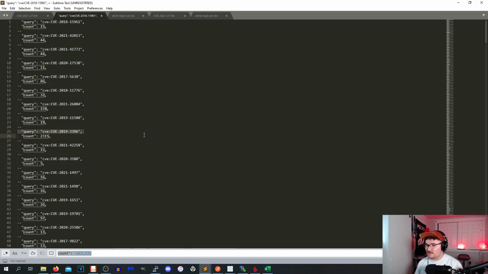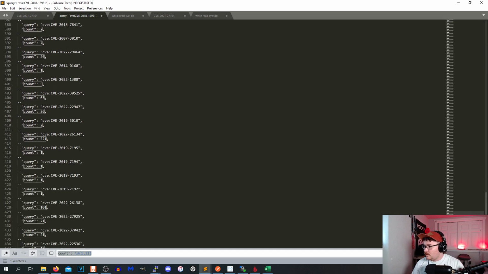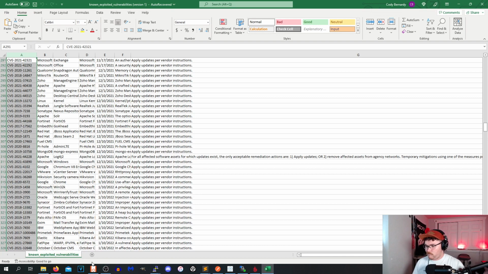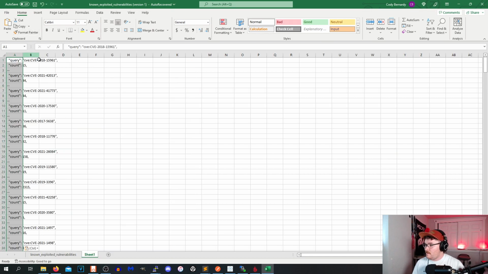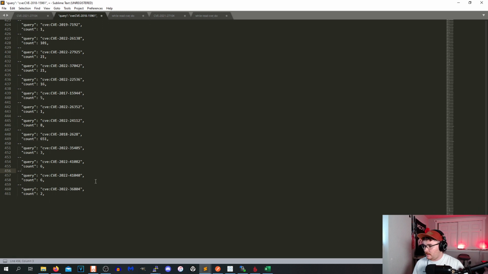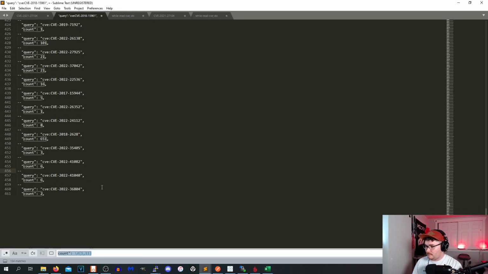And then once you hit the very bottom one, which I'm sure we can probably throw into a CSV file. I don't know if this is going to work. Let's do some magic here, because I enjoy Sublime.